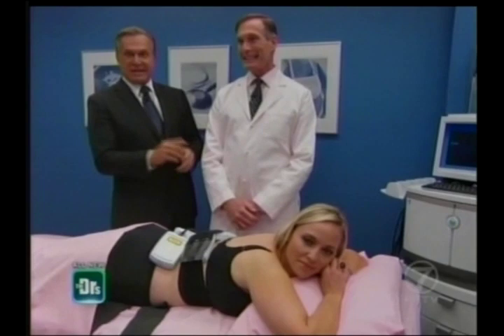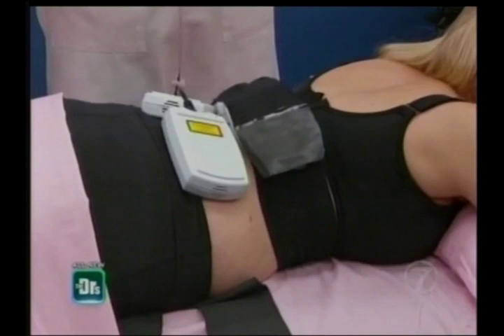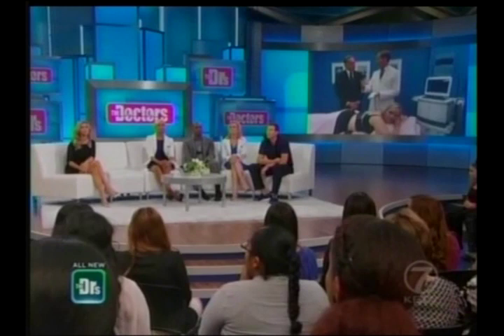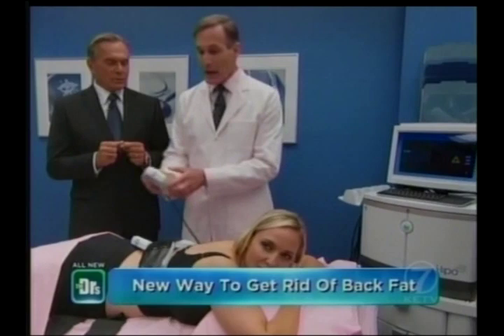This is exciting, Drew, because this is the iLipo XL. It came here from Europe and has the most advanced, latest technology for fat reduction and painless body sculpting. Each of these four pads that we apply to the patient for about 20 minutes has 21 very low-powered diode lasers that trick the fat cells into releasing their fat, just the same as if you're exercising or you're hungry. The fat cell opens a pore and deflates, but it's still alive, so we have to diet and exercise to keep the weight off. Within 6 to 10 minutes, those cells are 100% deflated. When combined with diet and exercise, the iLipo treatment actually treats those difficult areas and gets triple the inch loss.